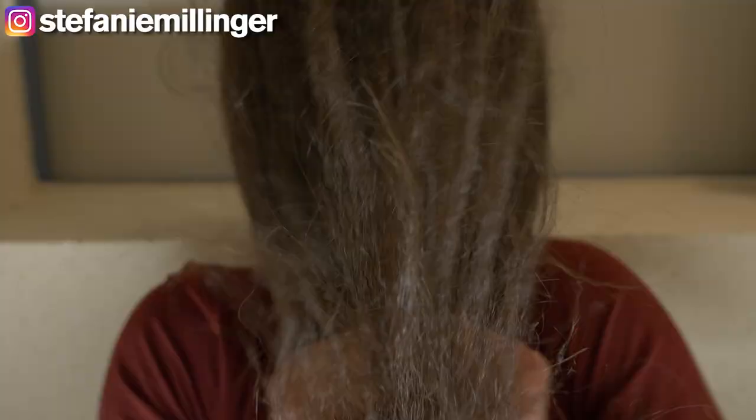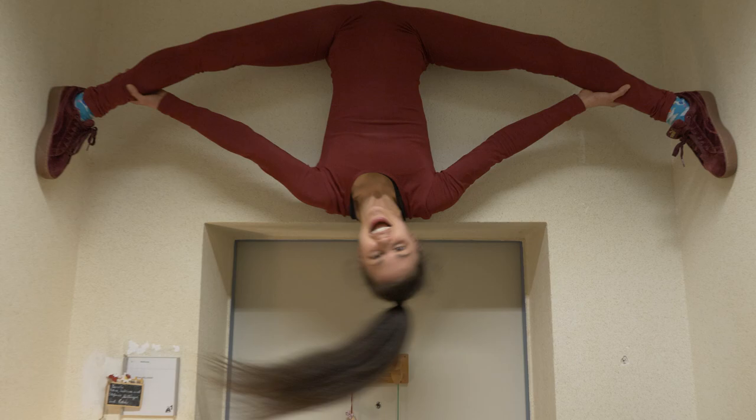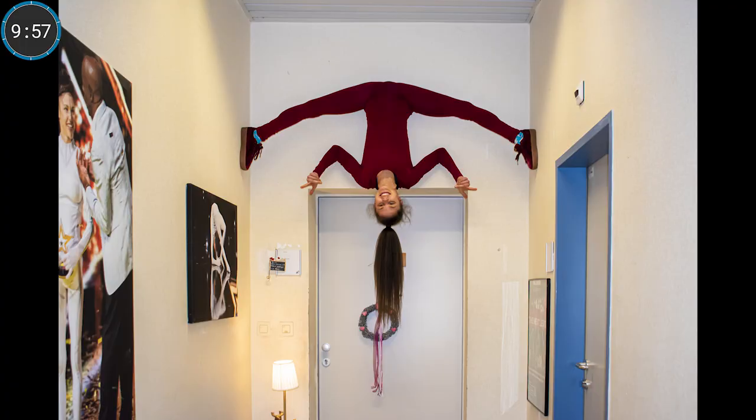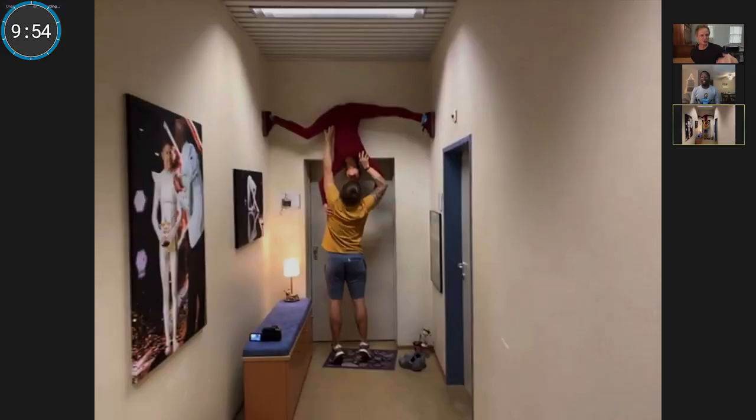Hi Ben, I like that hat. Hello everyone. I am in New York. Markel Washington, TikTok sensation and timer, is in Georgia, and Stephanie Millinger is in Austria. We are here to see how many awesome photos we can get in 10 minutes for the 10-minute Zoom challenge. When I say go, we go. One, two, three — go, Markel. Get that photo. Oh my God, look at that photo right off the bat. Come down now, Stephanie. We got that.